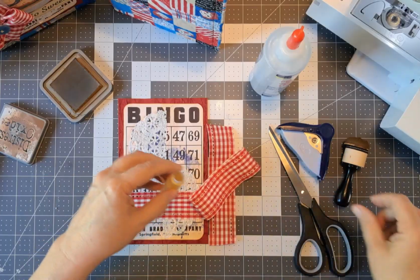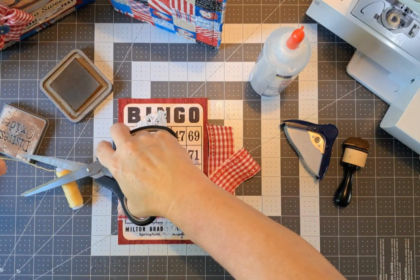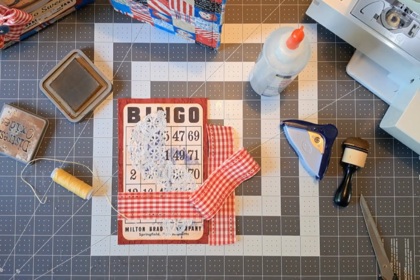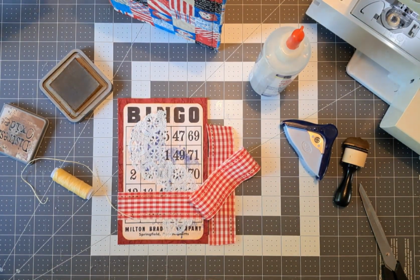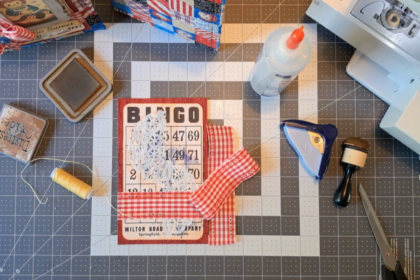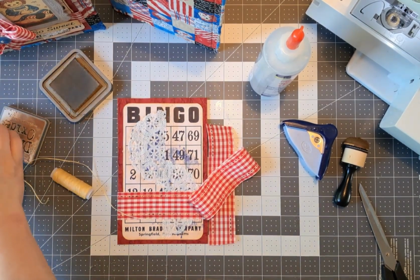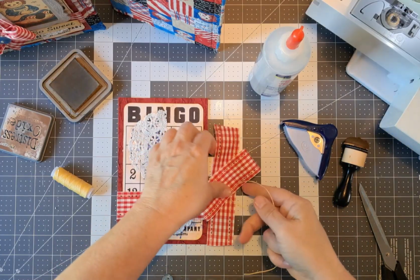Let me get my string I'm going to use. I'm just using some wax thread to tie my bow. Let's see. I thought I had a button. I think I see it. Maybe not. I may have to add the button after the fact because I'm not seeing my button. There it is. It was hiding from me. All right, I found it. Okay, perfect.